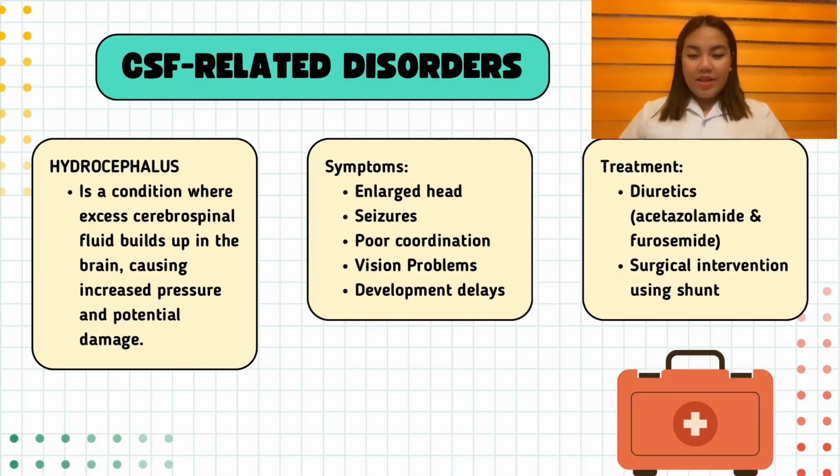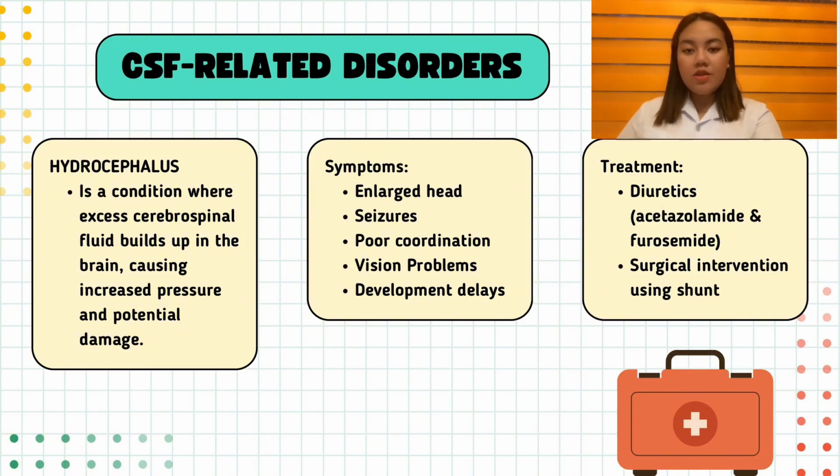Hi, I am Gonzaga, and let's move on to CSF related disorders. So I have here the three common related disorders of CSF, and the first one is hydrocephalus. It is a condition which is the excess cerebrospinal fluid ay nagbi-build up or naiipon sa ventricle ng brain, kung saan nagkukos ito ng pagtaas ng pressure and can damage neurological.